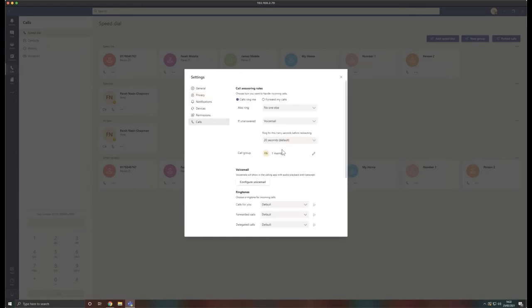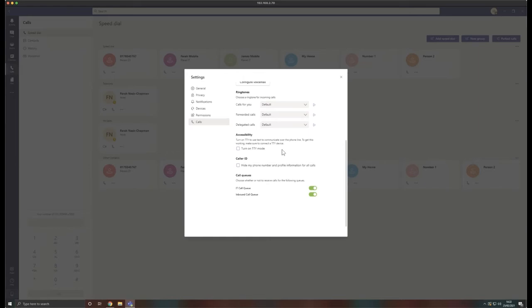That's lovely. Brilliant. The other thing that I want to highlight whilst we're in the settings menu is call queues, something that we'll talk about in a second when we go to the admin center. For example, my user is a member of the IT call queue and the inbound call queue. If I work in multiple departments, or I have a member of staff that does, some days I'm covering the help desk, some days I'm maybe not, and I want to be able to drop in and out of those queues. Inside Teams, you will have the ability to directly control where you receive calls from. As an administrator, you can turn this off, just saying that. There's a good caveat, but from an actual user point of view, this is really powerful.